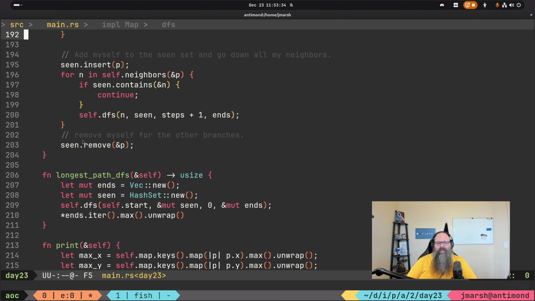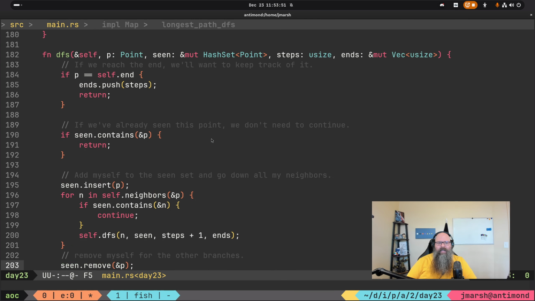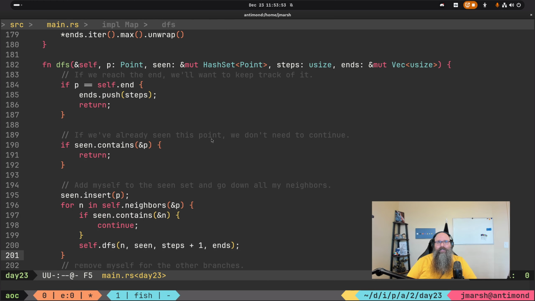And so what does that look like if we're doing a longest path find for this via DFS? We still want to track our ends and our seen list, but we just call DFS, and then when we're done, we return our max. The max of the ends, right? And what does that DFS function do? DFS, again, it's recursive, so we want to have some kind of sentinels, right?